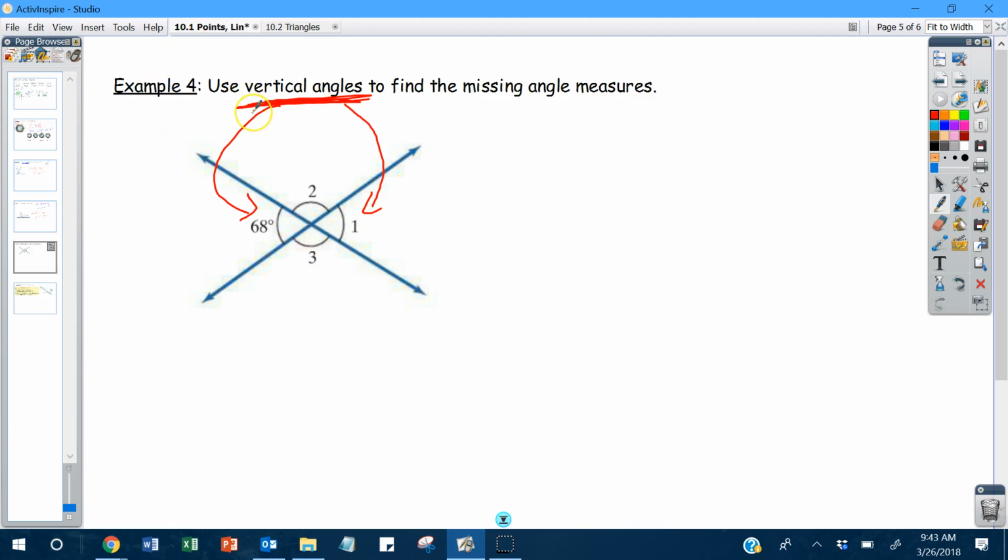So it's just a fact that when you have two lines and they intersect, the opposite angles, which we'll call vertical angles, have the same angle measure, which means we can say the measure of angle 1 is equal to 68 degrees. We don't have to do any sort of math. We just have to know that those are vertical angles and the vertical angles have the same measure. So that's that. And then we want to find the rest of these. What I would suggest is delve back into those last few examples and see if there are any ideas from those we can use.